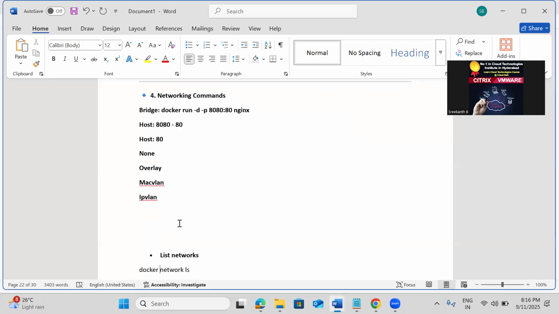Macvlan, in the next one to two years, may become the default one, because combined it will work. Let me give one example. Suppose I have one host, and in that I have 10 containers. Some fraud operation happened, but we can't identify from which container it came. But that host we can identify.